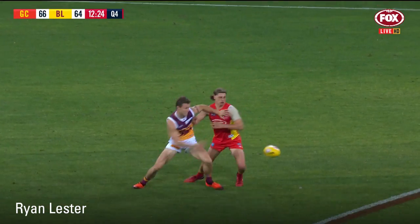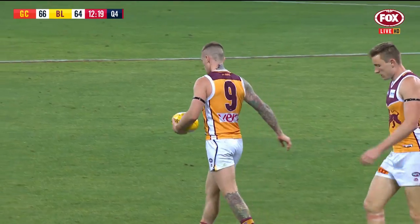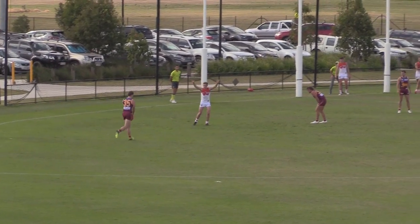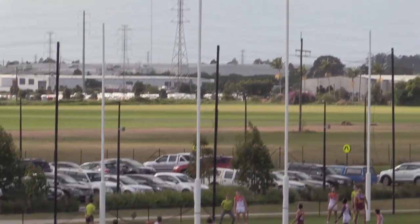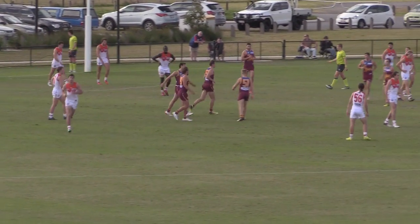It's two or one on one. Leicester knocked it down and hacked it forward. Dangerous ball right onto the chest of Beams. Laced him out. The timing was impeccable to get it on the chest. 30 disposals and a goal last week — Ryan Leicester comes in and that is a spot-on finish from Ryan Leicester. Kicks his second.